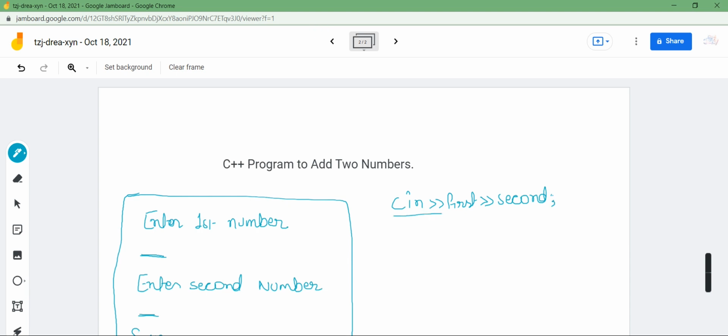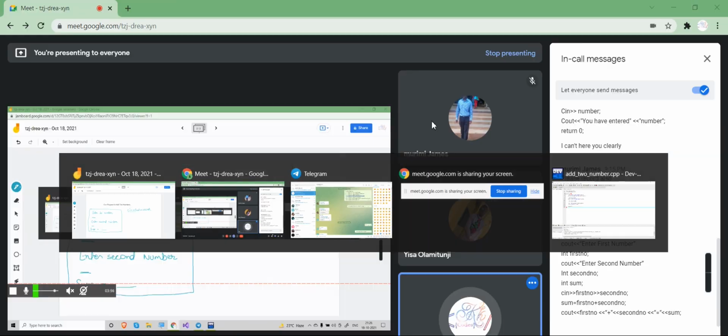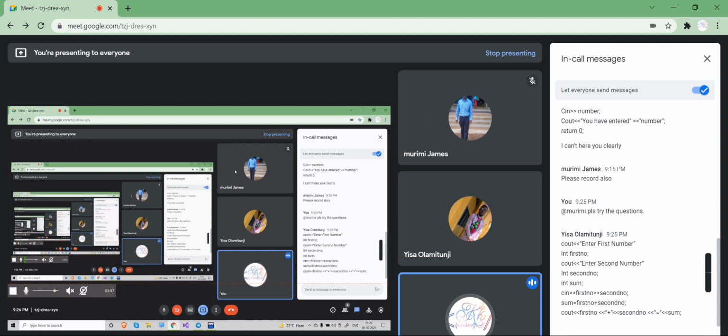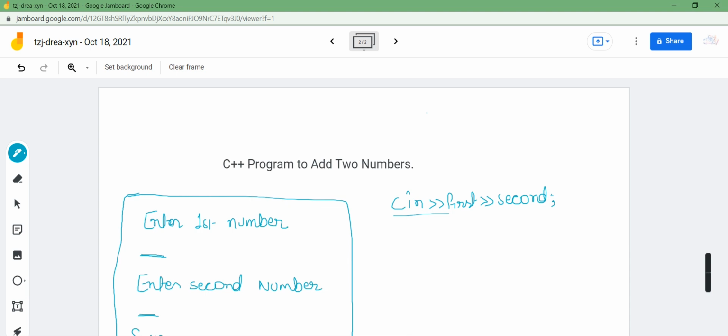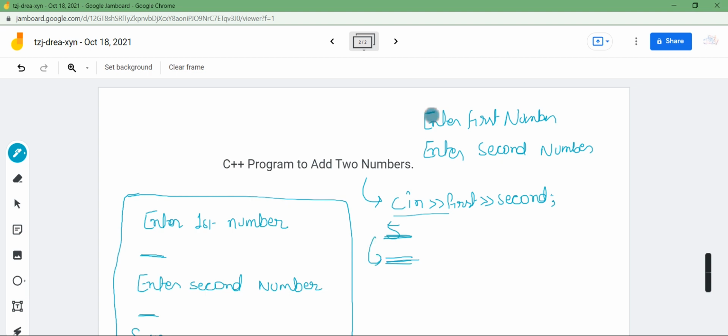What will happen is that first of all this message will be shown, please enter first number, and again the next message will come, enter second number. These two cursors will be waiting for the numbers. If I enter, suppose, 5, then the next cursor will be waiting for the second number.